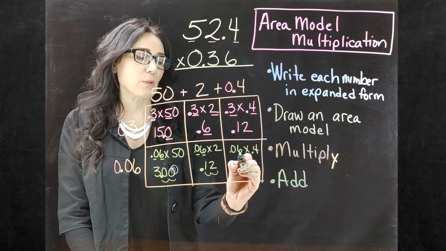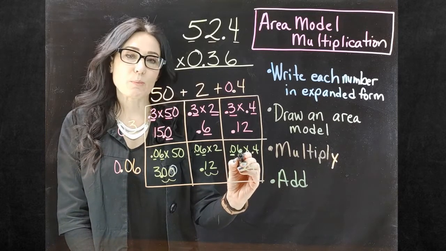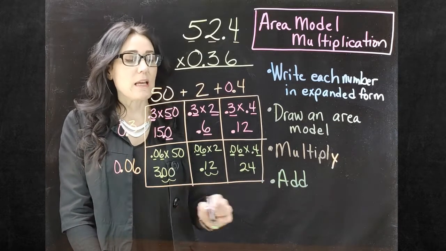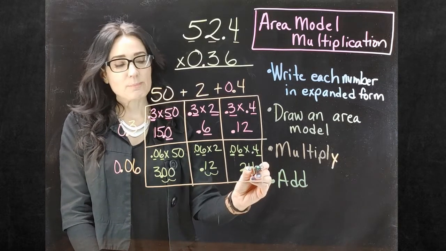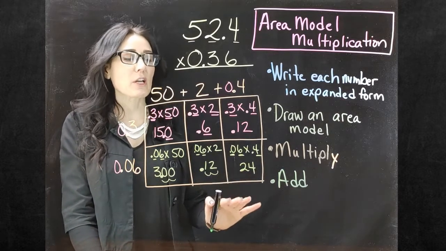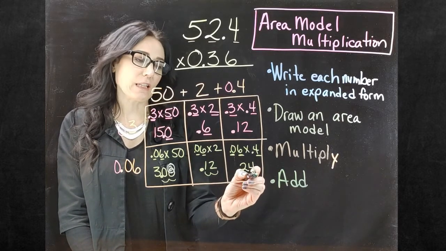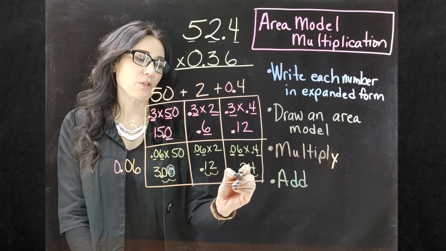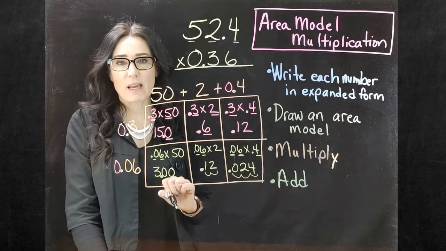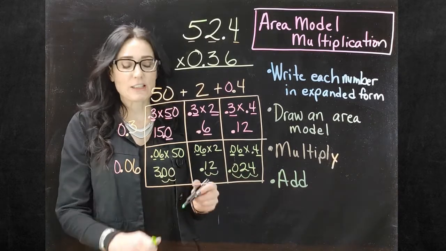Then I'm going to count my decimal places. I've got 1, 2, 3 in all. Now if I add a 0 to the end, that would make it 240. I still want to make sure it reads 24. So in order to add a third decimal, I'm going to say 1, 2, and then I'm actually going to put the 0 in the front. Okay, so now it still reads 24, and it's 24 thousandths.